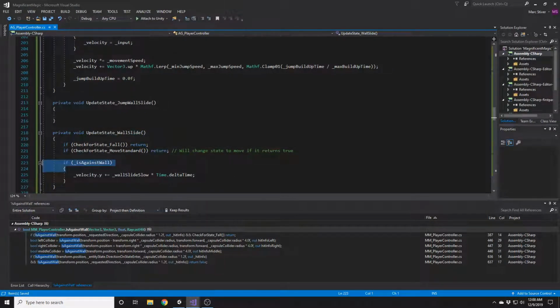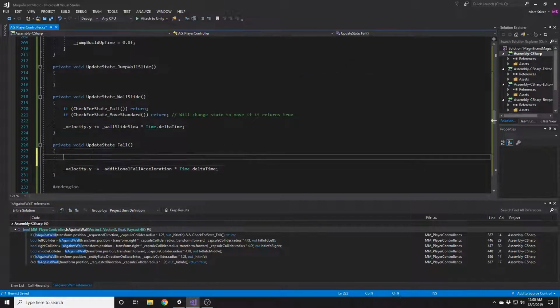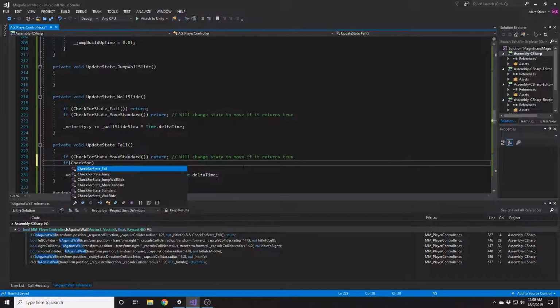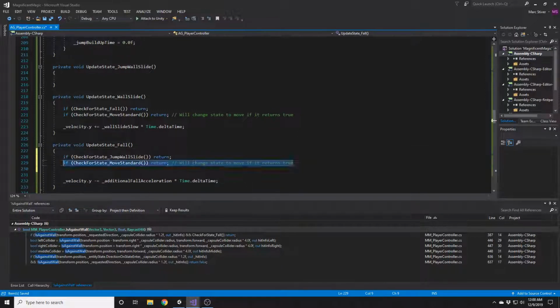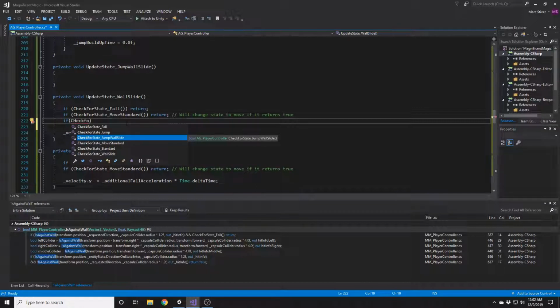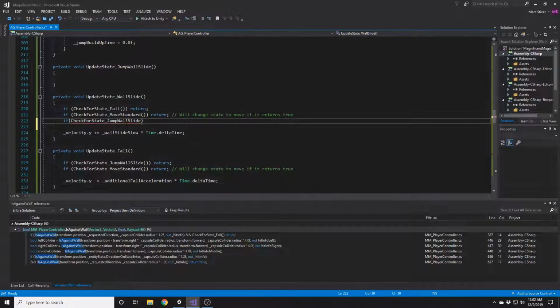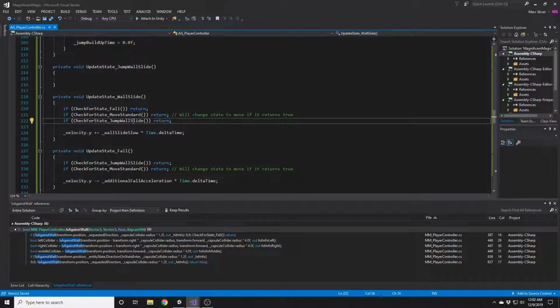And if we're in the wall slide state, we don't need to check if we're against the wall, so let's remove that. And if you're falling and you end up hitting the ground, of course it makes sense that you transition into the move state. Another possibility is you end up hitting a wall while you're falling, so you might end up transitioning into the wall slide state. So really what I'm doing at this point is going through each state and deciding which other state you might be able to transfer into. Of course, because of the way this system works, it's very easy to modify the behavior of the character simply by deciding what states he can go into and which ones he can't go into.